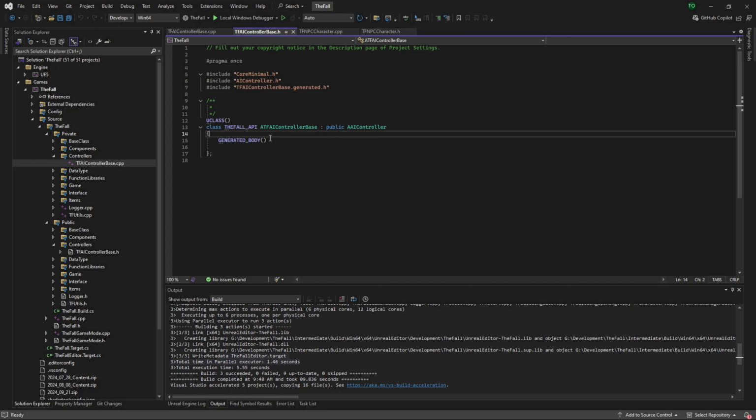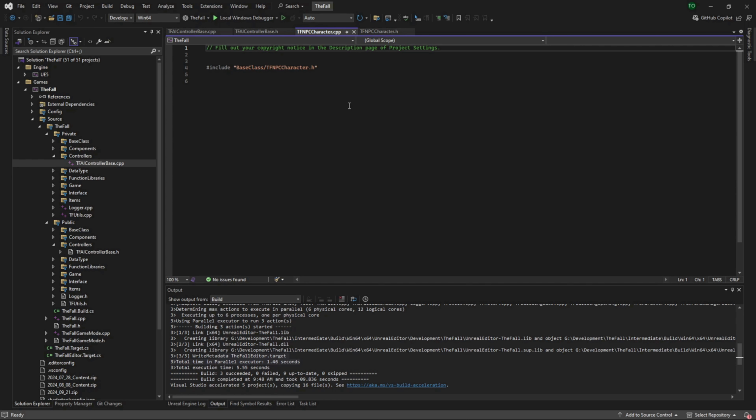But then you would have the unique overrides within your individual one, like your wild animal, or you'd have your bear AI controller base, your deer AI controller base, things like that. And that's going to be down to, again, your project, how deep you want to go down that path, or how far down that path you want to go.